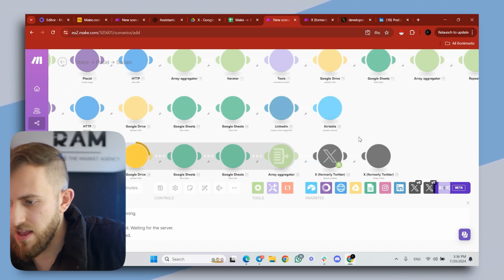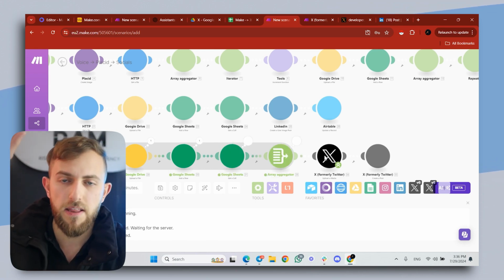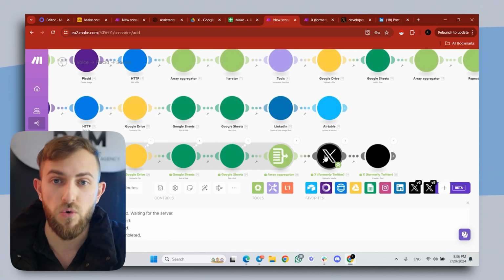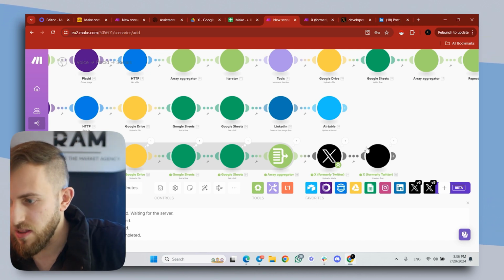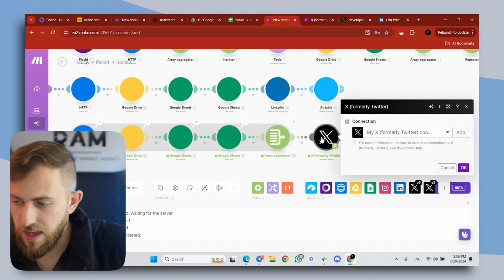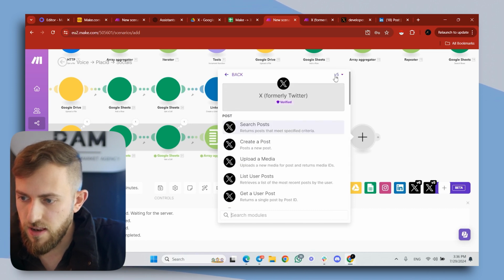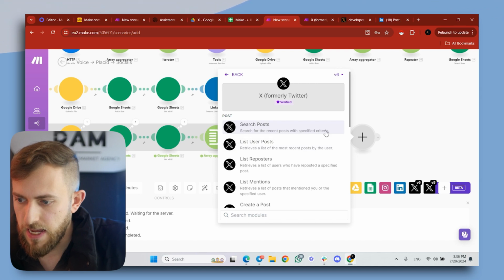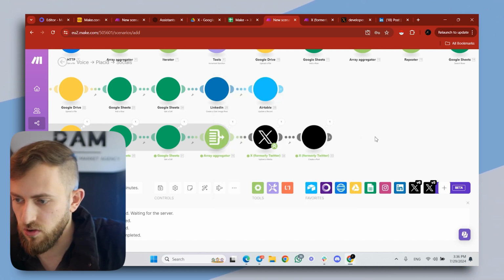Then over here, this specific module is to upload the media on Twitter, but it does not even show. Even if you upload it, it does not even show. You need to post it with the next one. This is version 5. When you create the Twitter module, it's a version 5 module, and then the next one is going to be version 6 module. For whatever reason, version 6 doesn't have uploaded media, so you need to do that.